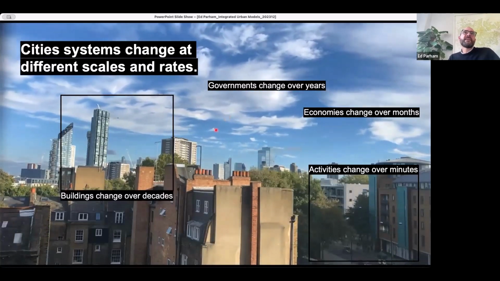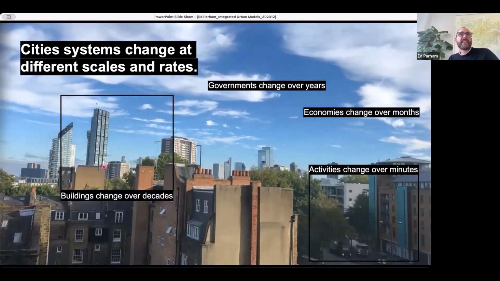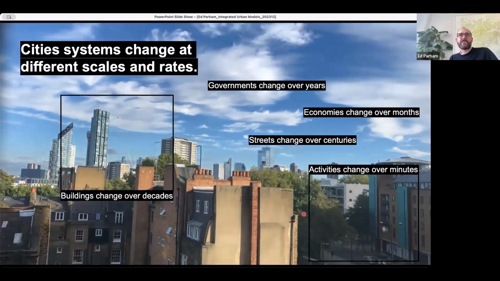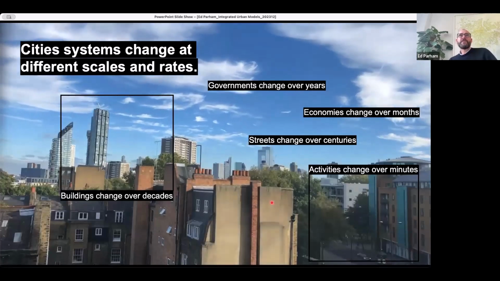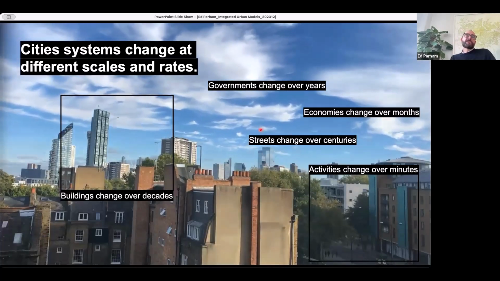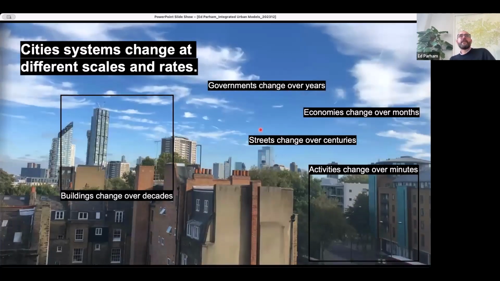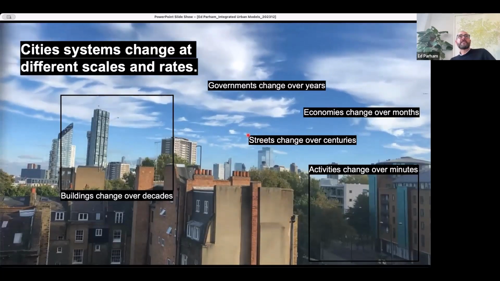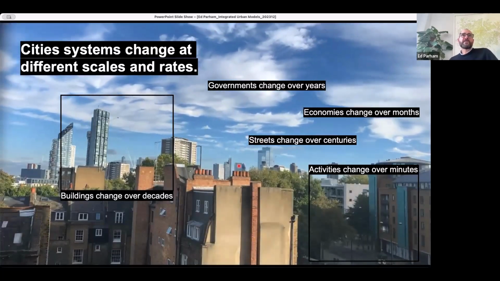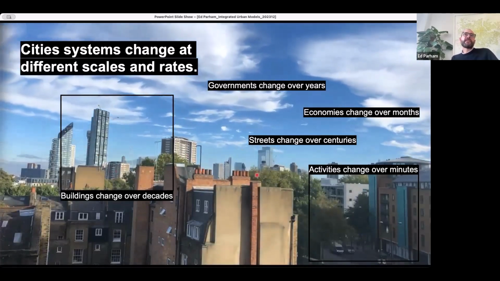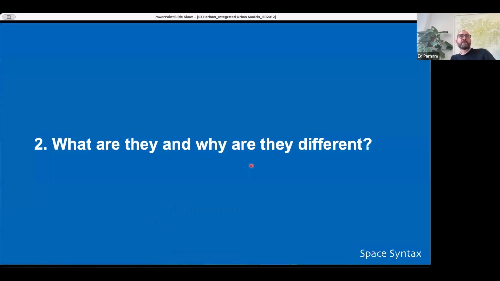The real point of this is that if you look at the city, buildings change over decades. They actually change relatively quickly. But the thing that stays the same for a long, long time is the street network and the patterns of land ownership. So if we're really thinking about planning and design as defining street networks, land ownerships, and beginning to allocate different uses and densities to those land ownerships, that's the stuff that survives for sometimes hundreds or thousands of years, and the buildings might change within that framework. And so that's why it's really important to be able to model and understand these really fundamental bits, which often stay the same for a long time.